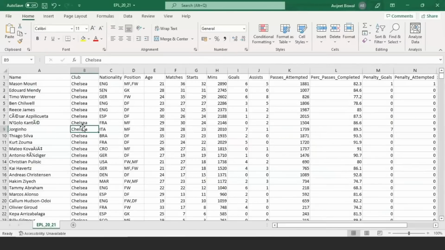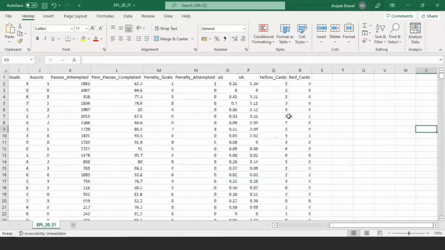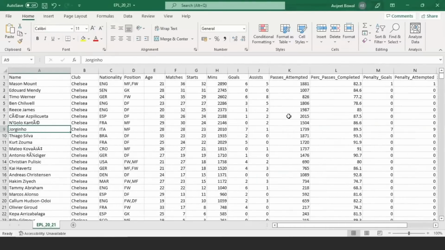Then we'll see the total goals scored by the top 10 players in the last season of EPL, and we'll be visualizing these results with the help of different charts like the bar chart, the pie chart, and we'll also create plots using libraries like Seaborn and Matplotlib.